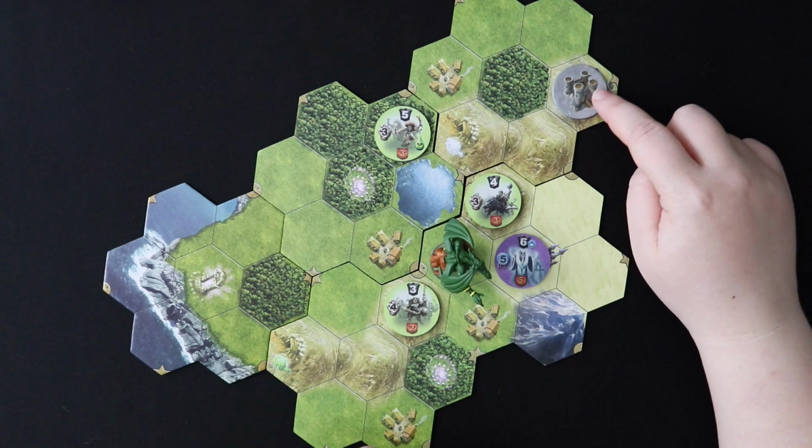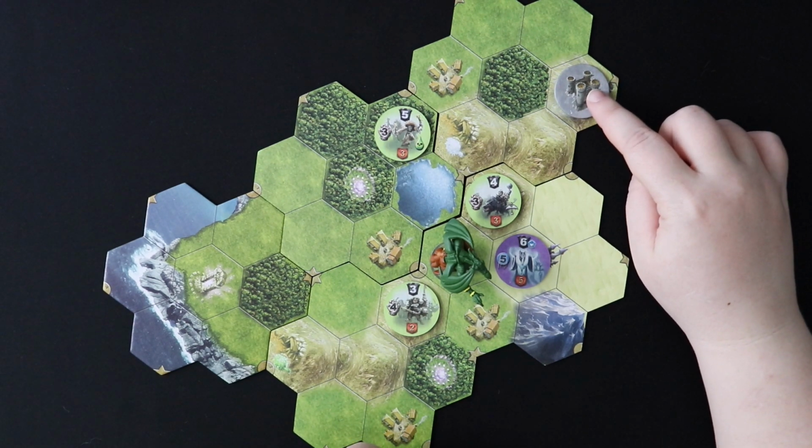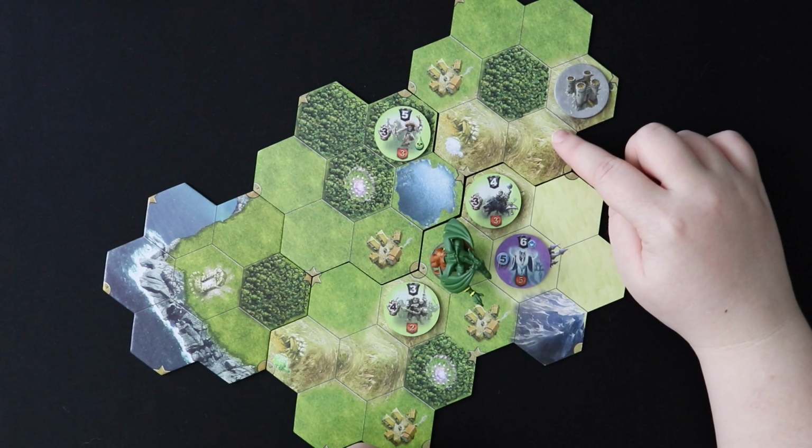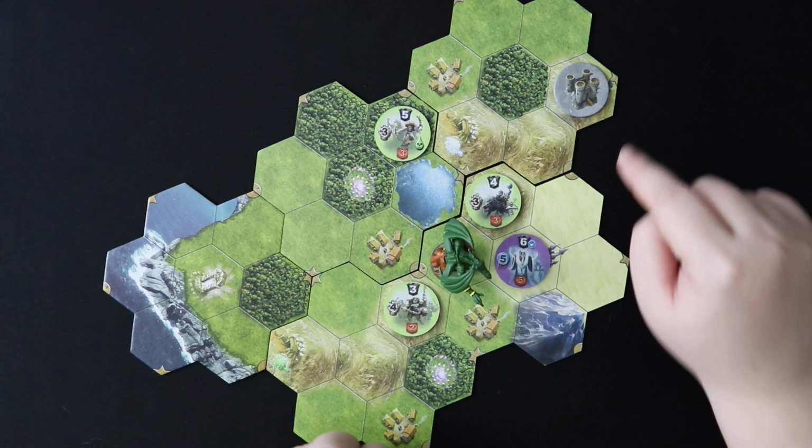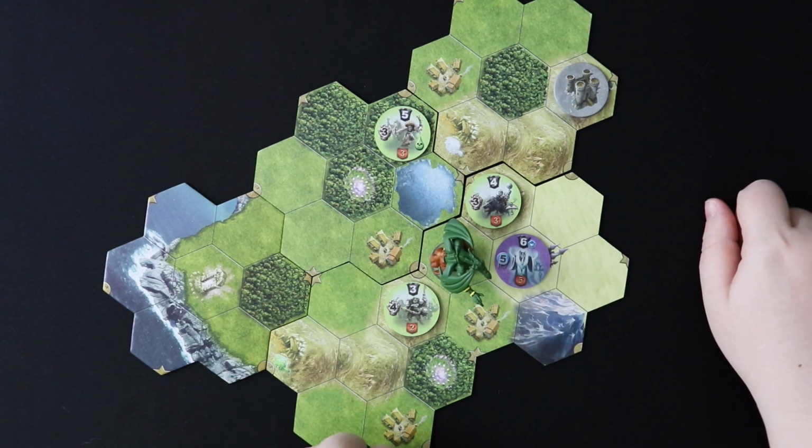This keep would normally stay, and like the Mage Tower, this keep would remain a mystery unless I was within one space of it during the day, or decided to just march right up to it at night and have a fight. The other thing that is worth noting is that you can't attack a keep or a Mage Tower from the space adjacent to it.